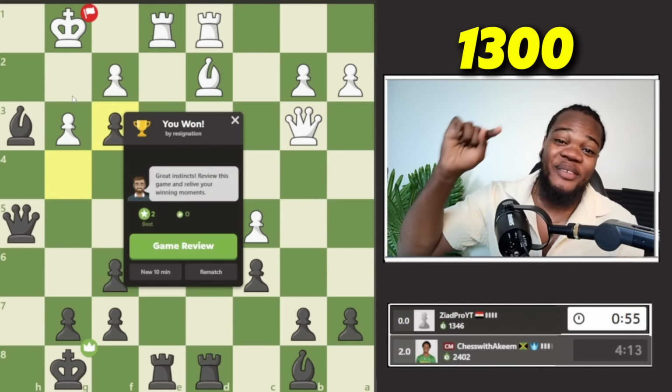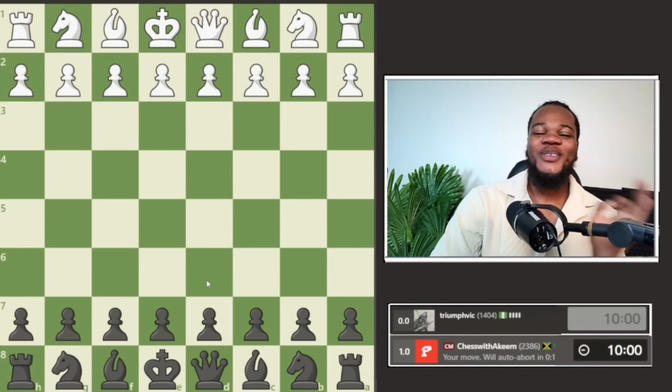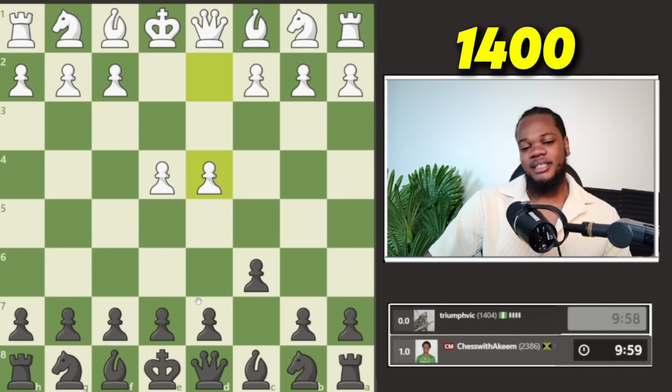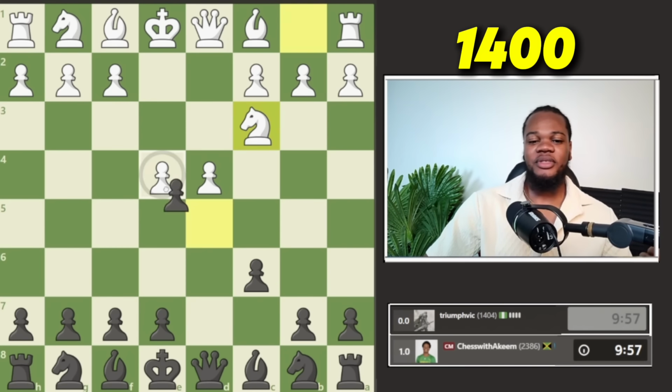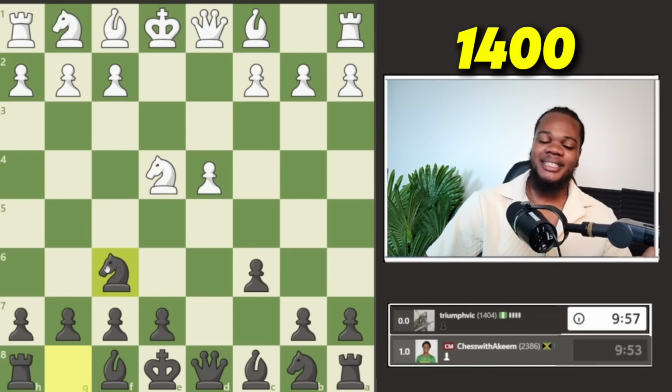More Caro-Kann at the 1400 level. Stick around. Our opponent is now 1400, e4, more Caro-Kann. d4, we play d5. Knight c3, we take the pawn. We know what's happening here. He takes on e4, we play knight f6.